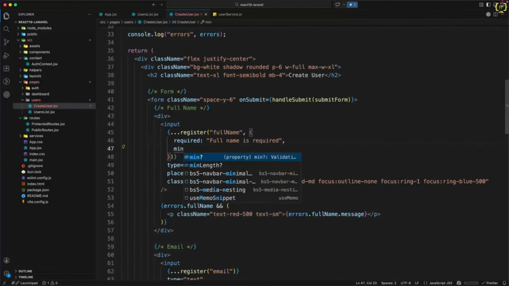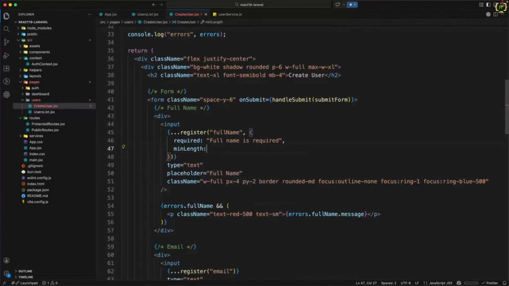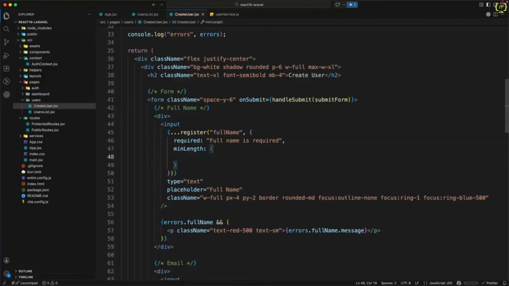Also, we can apply another validation rule, min length. Let's say min length I want as 4, but here for min length I want the number as well as the message. So for that, we will have to define one object, and inside this we will have to specify the min length value in the value key.